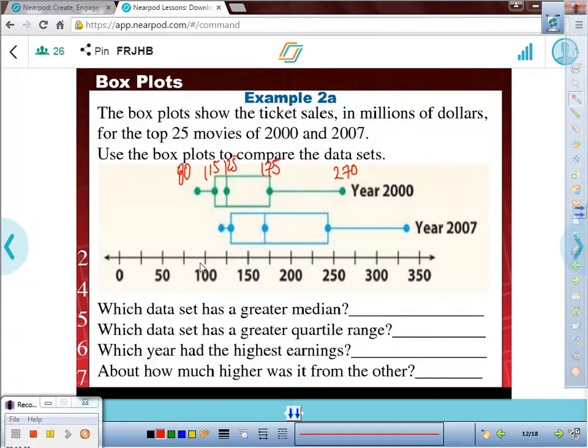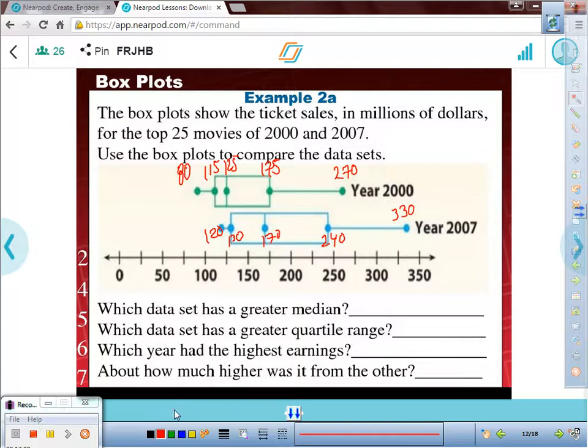Our minimum is about, let's say 125 is here, it's about 120. Is that correct? Our Q1 is about 130. Our Q2 is about, this is 175, so it's about 170. Our Q3 is about how much? 240. And our maximum is about, this is 25, this is 50, 330. 349, it's not The Price Is Right.